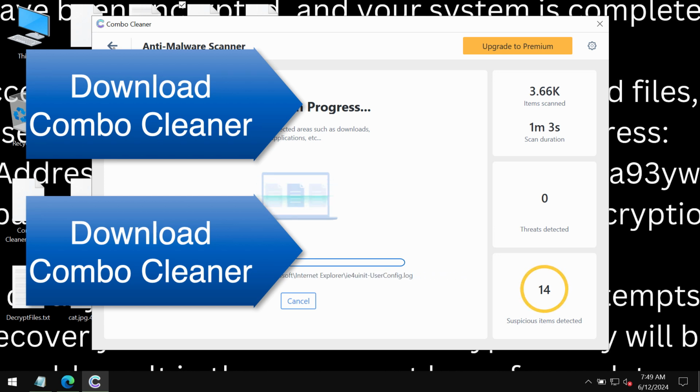So wait until the scanning is successfully accomplished. At the end of the scanning, you will see the summary of threats. You'll be able to know their locations. Some threats can be removed manually, but premium license is a much better solution.